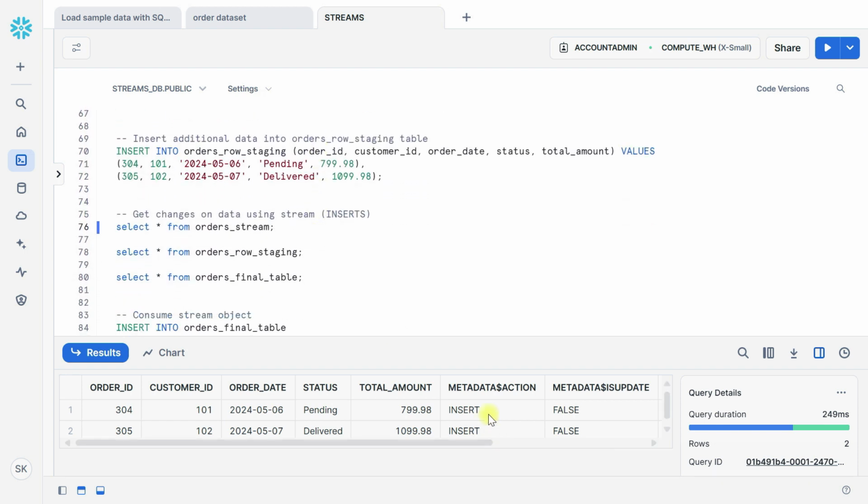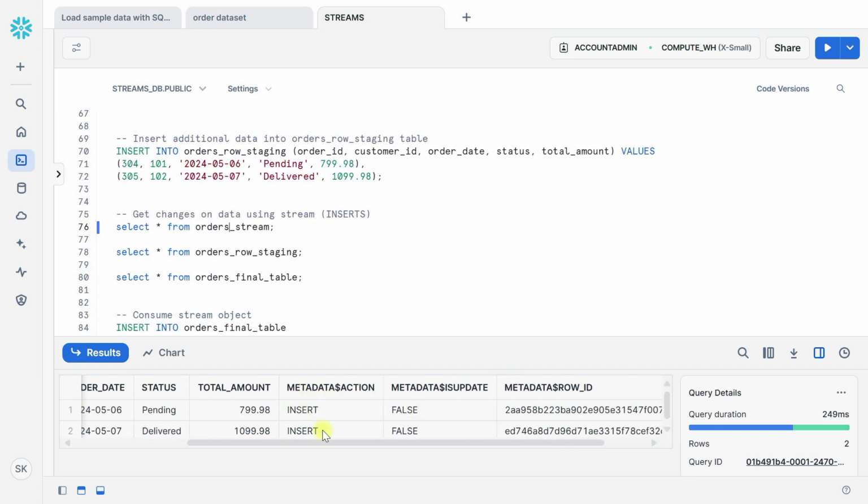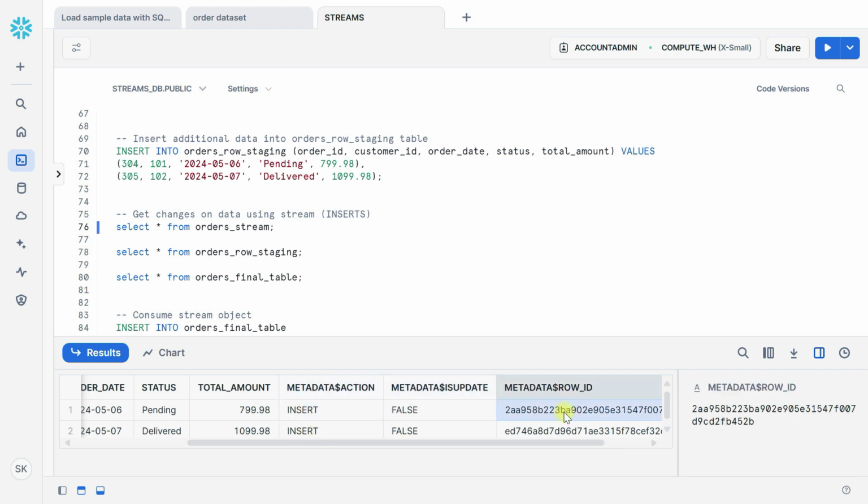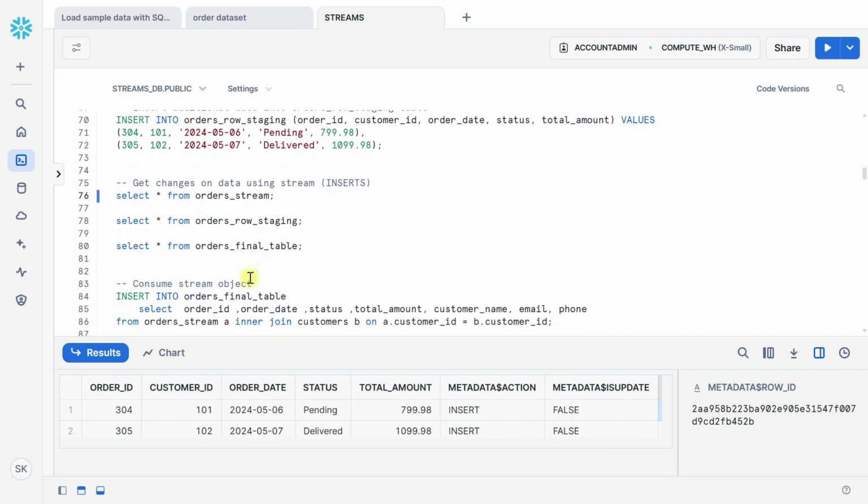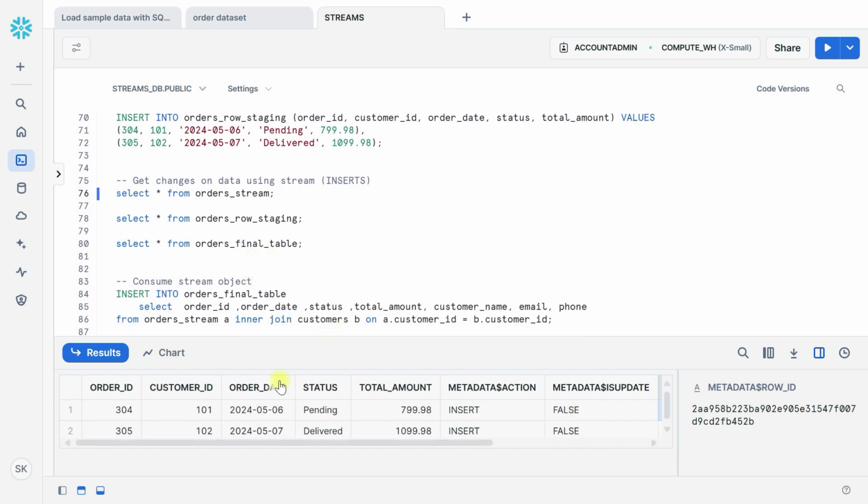You can see the metadata action is insert and is update is false. This is an insert statement, so the action is insert and is update is false, and this is the row id.